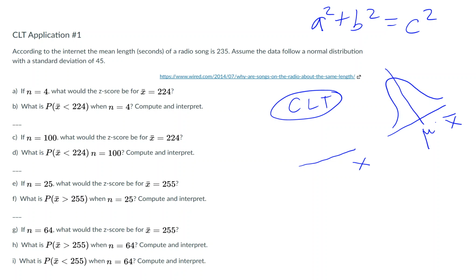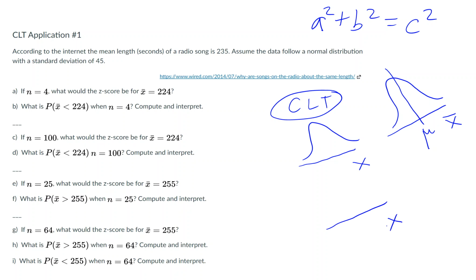Now, the central limit theorem says if x is normally distributed, it doesn't matter if you have a sample size of 4, 5, 6, 7, 8, 9, 10. No matter what, you're going to have a normally distributed distribution of sample means. So, in other words, when sample size is smaller, 30 is the cutoff, reasonable cutoff. When we have a small sample size, we want to assume the data are normally distributed in order to use the results of the central limit theorem. If the data are not normally distributed, we just have to have a sufficiently large sample size because that's really where the power of the central limit theorem comes in.